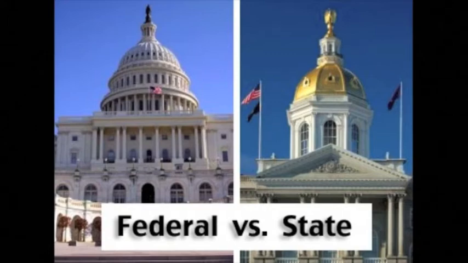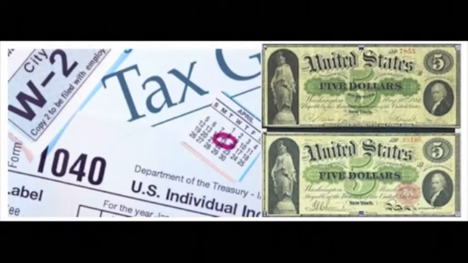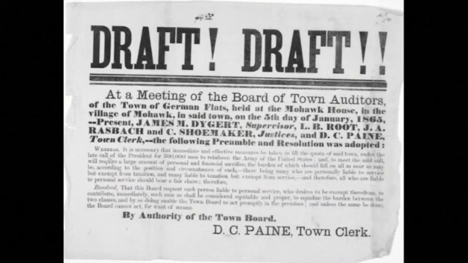During the war, Lincoln and the Republican-dominated Congress enacted many policies that increased the power of the federal government, but also deprived people of their civil liberties. Congress created an income tax for the first time and issued paper money to pay for the war. The very first draft was enacted.